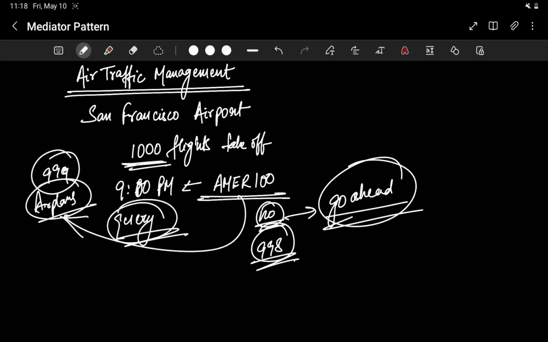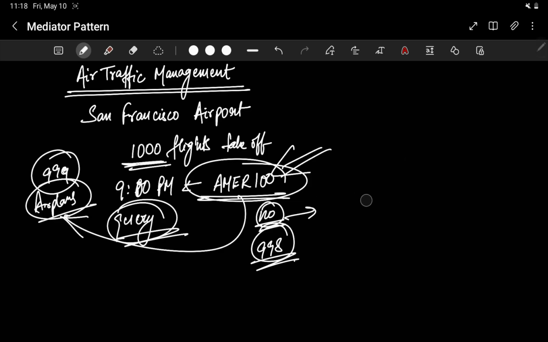It is possible that the other one did not even get the signal, and if this one then assumes that the other one also does not want to land, but the other one did not get the signal and it has to land, so both of them are going to land and they may crash. So this is not the right way. There is a very strong coupling now. Each of these airlines needs to talk to each of the other airlines, and we cannot trust the network, right?